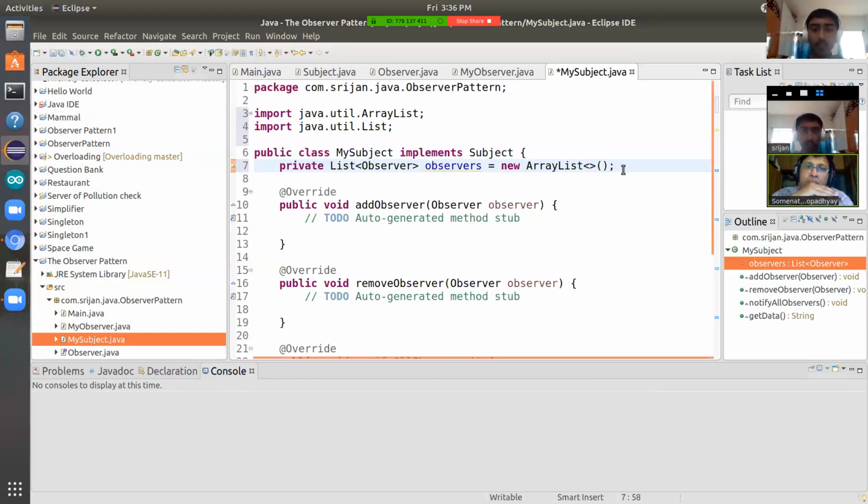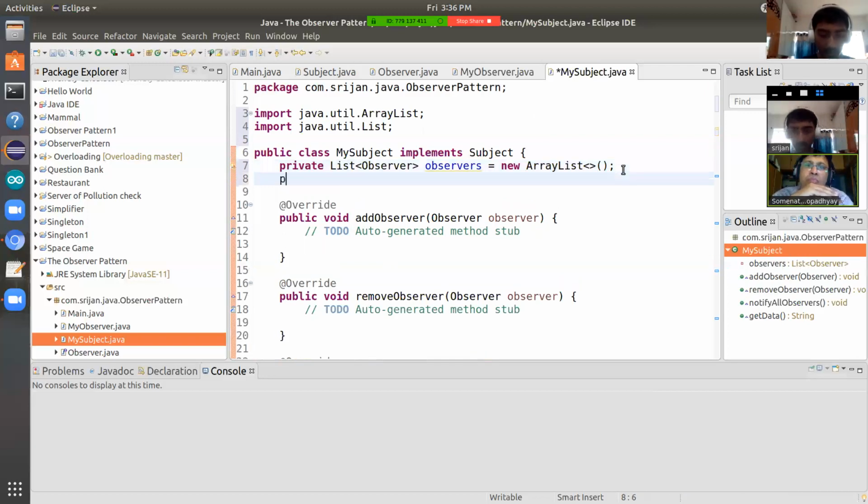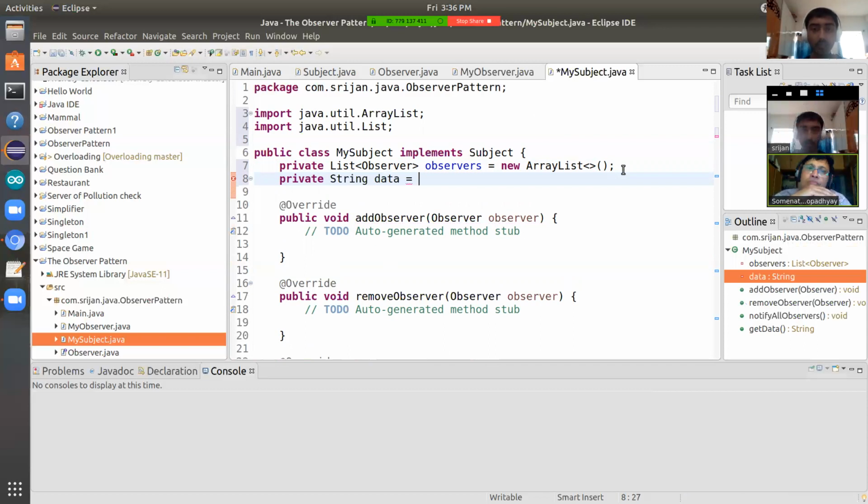Now we will have a private data. This data will be looked after by my observers. So let's give it some initial data.